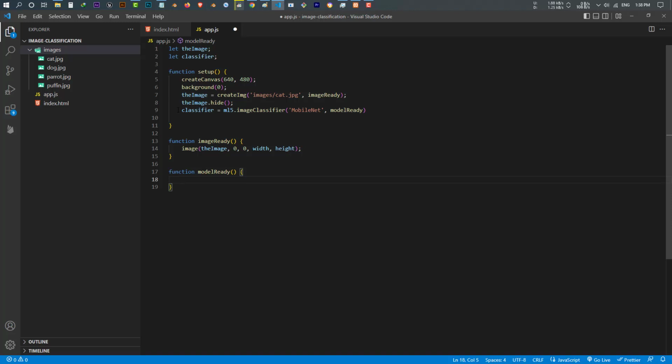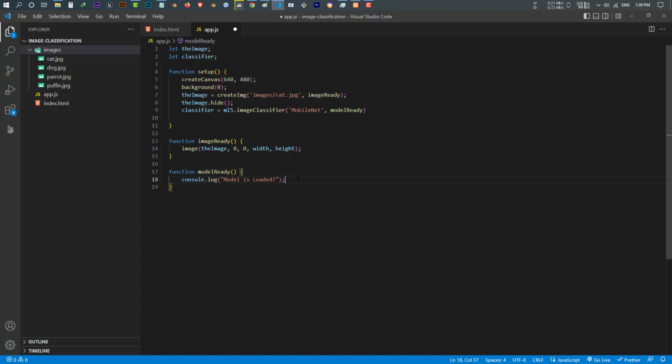Okay, so I imported the image classifier, I imported the MobileNet pre-trained model, and I store everything inside this classifier. Now we can use that classifier to classify our image. But before doing that, I want to console.log a message, and I want to see if the model is loaded or not. I say model is loaded.